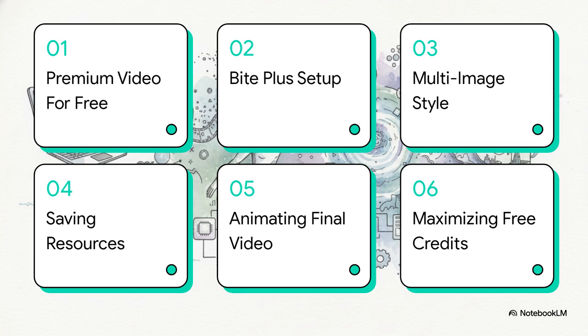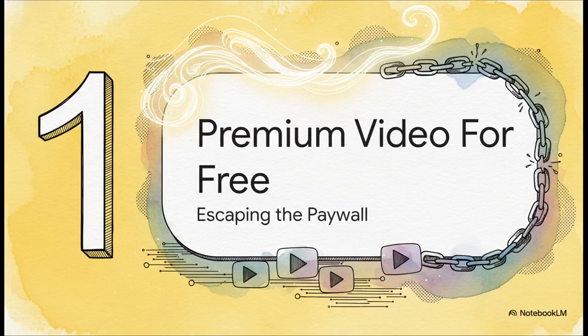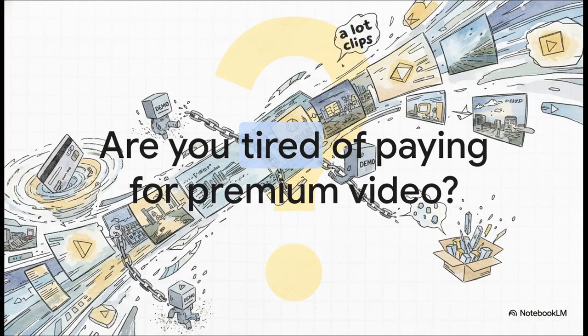Let's do this. All right, Section 1, Premium AI Video for Free, Escaping the Paywall. So, let me ask you straight up. Are you completely tired of paying for premium AI video? Or maybe you're just fed up with typical free tiers? You know exactly what I'm talking about. You get like one or two quick little demo clips before a massive pop-up demands your credit card. Or, sure, the tools are completely free, but the outputs are basically unusable for a real project. We need real, stunning outputs, and we need enough breathing room to generate a lot of clips, right?